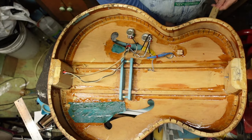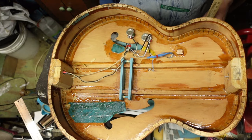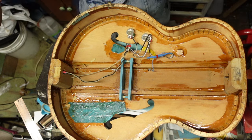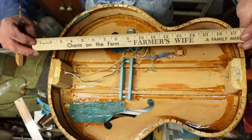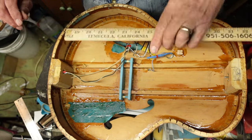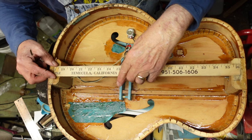Okay, now for something completely unorthodox. What brings charm on the farm? Yeah, that's right, the farmer's wife. I don't know what that means. Anyway, we'll just flip that around so you can see it down through the F hole.